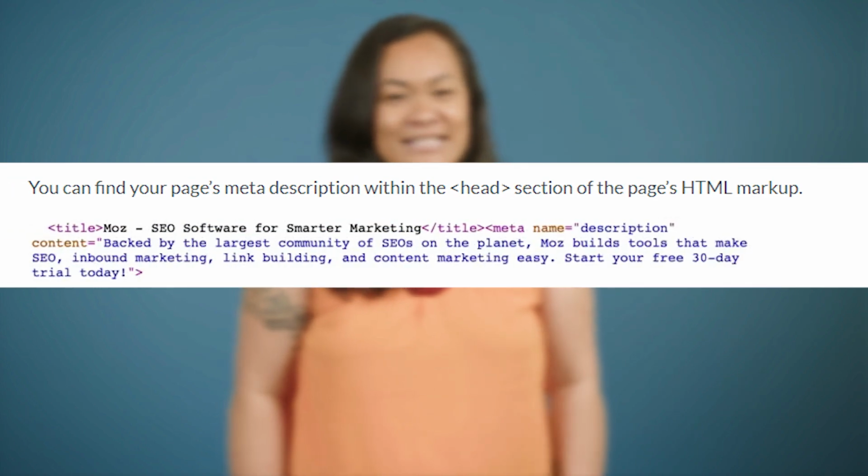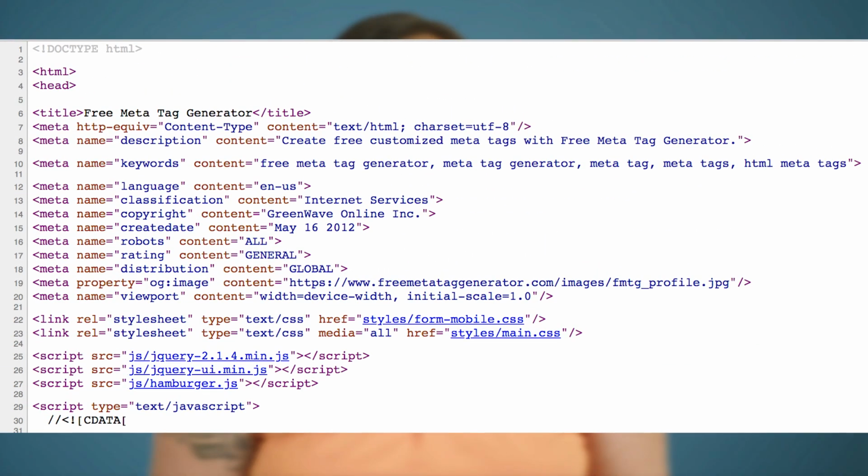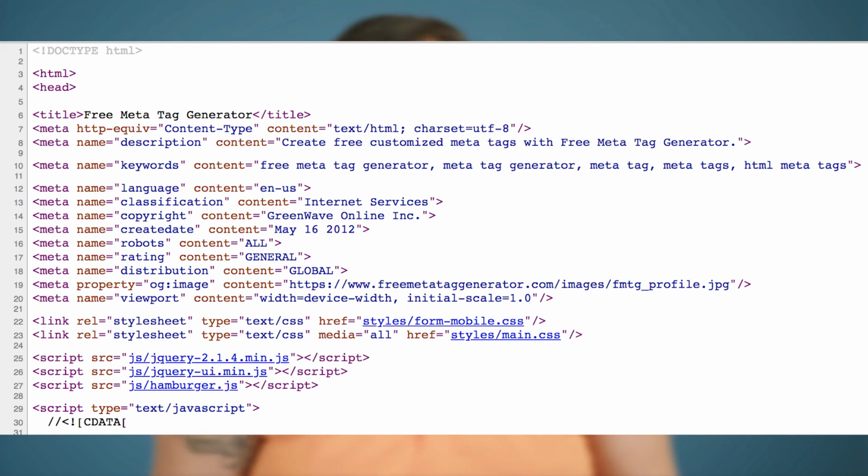Meta tags can be used to provide information to all sorts of clients, and each system processes only the meta tags they understand and ignores the rest. Meta tags are added to the head section of your HTML page. To create a meta tag, use your Notepad app, save your text as an HTML file, and place the title element within the head section of your HTML page.